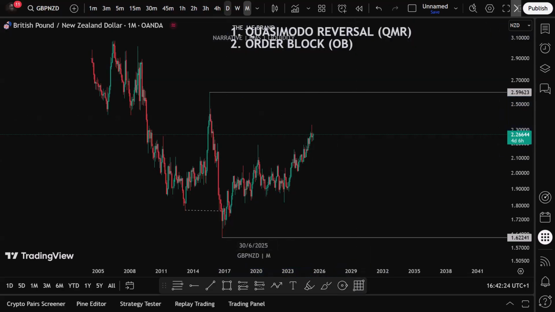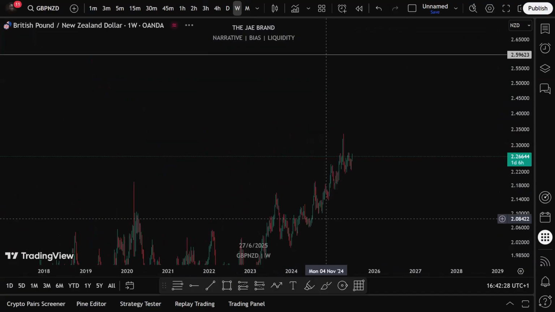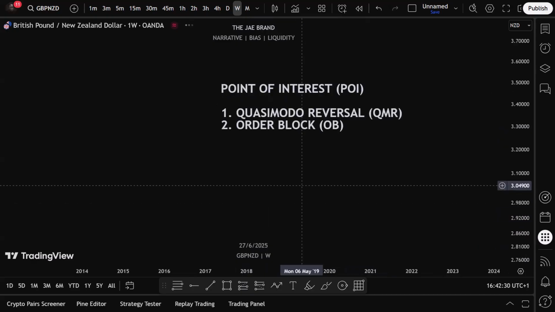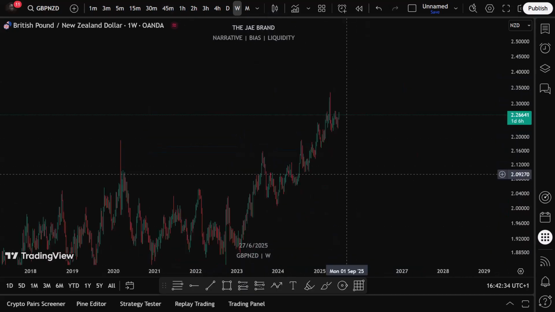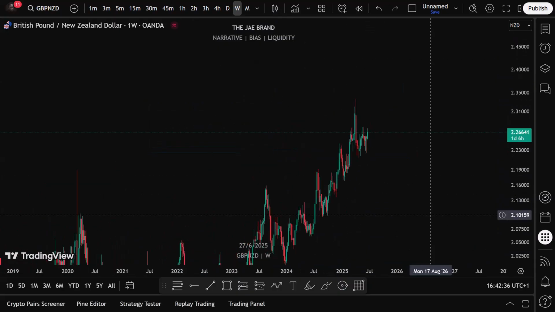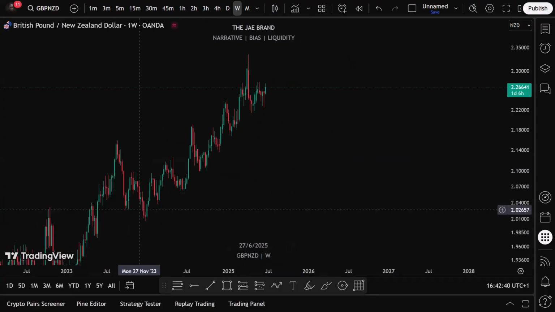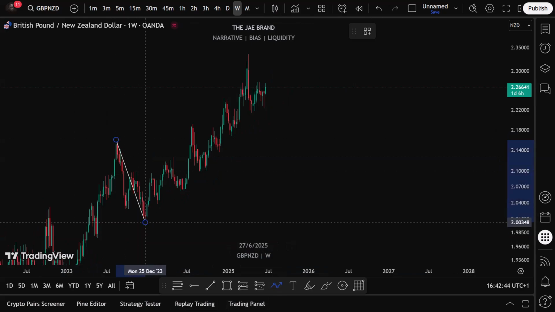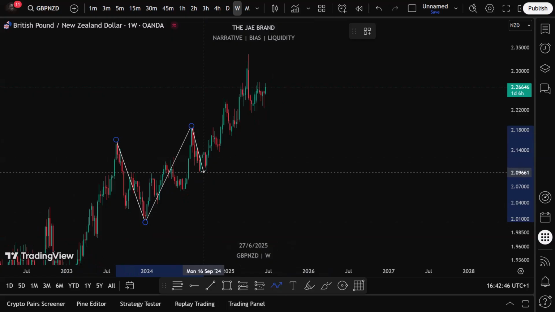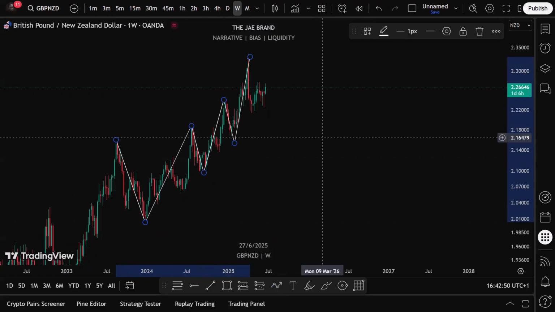But before then, I want to interpret the price action on the weekly time frame. I want to get to know what price is doing on the weekly time frame. So this has brought us to the weekly time frame. We can see the bullish trend. We have the higher highs, the higher lows. We have this high like this, and then we have this high.